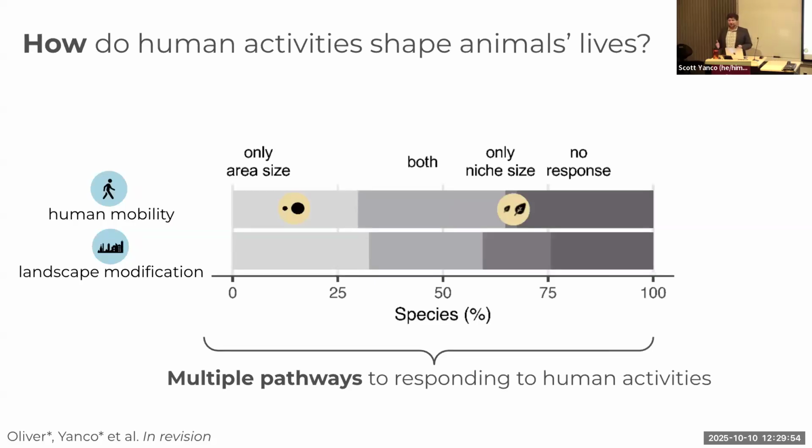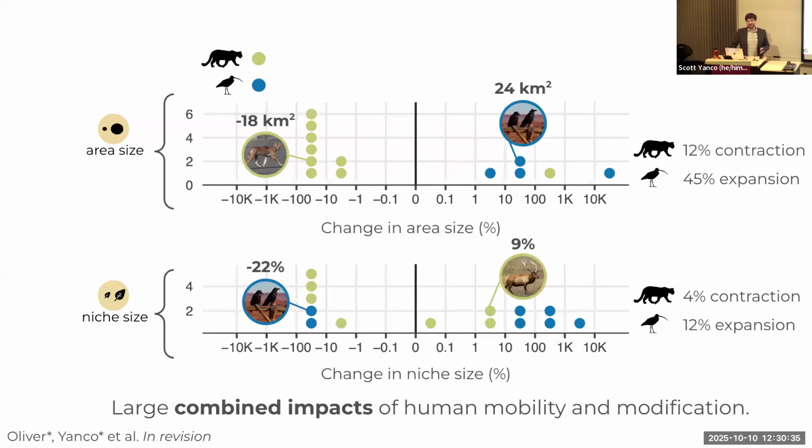And then we were like, oh great, we're going to look for typologies. We're going to try to figure out what the pathways of response are. Do you respond by shifting your area? Do you respond by shifting niche breadth? Do you do both? And it turns out it's super variable. Very few only shifted their niche. But for human mobility, it was sort of equal: did you shift your area, or did you shift both? Landscape modification is kind of all of the above. It's super context dependent, right? It's the thing that you keep coming back to over and over again in ecology. The species are different, individuals are different. Context matters. The individual natural history matters. There was no big, broad, sweeping generalization other than birds were a little different than mammals.